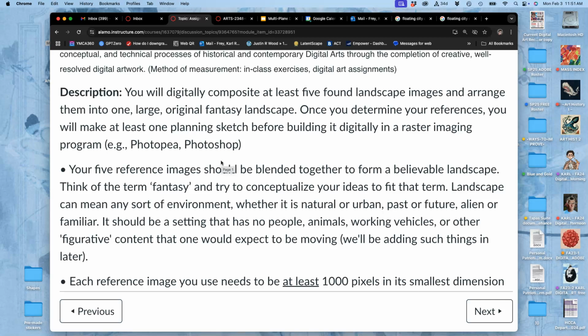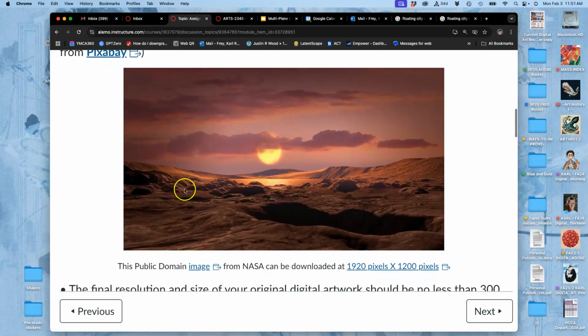Instead of taking one image you really like, say this one, which was concept art done for NASA, so it's public domain, of what the view from this Goldilocks moon might look like. And saying, oh, I really like that. And then I use that as my whole image, and then I just drop in like 4 different types of trees, right? That's what I call a sticker sheet. That's not creating your own landscape, right?